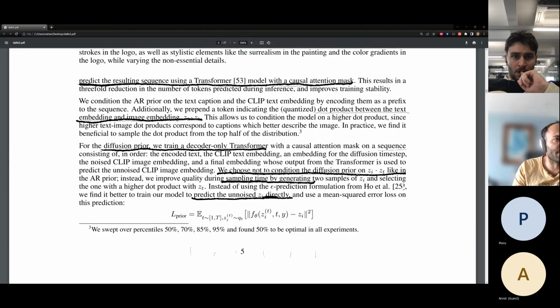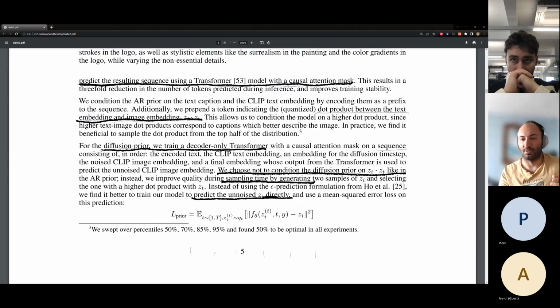This part gets a little bit technical, but they also talk about how the clip embeddings are trained, because it's really similar, right? The idea is that, as I said, it's contrastive learning.